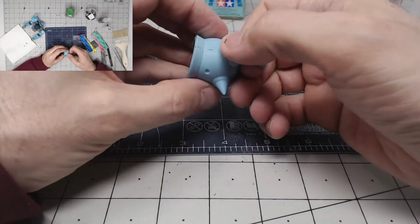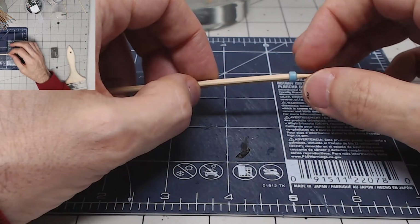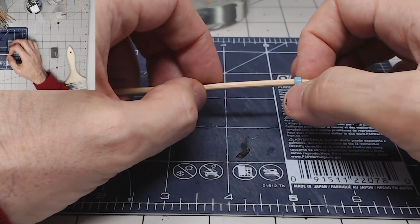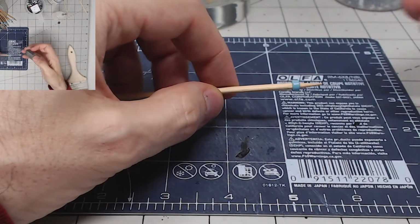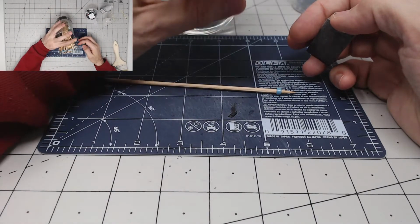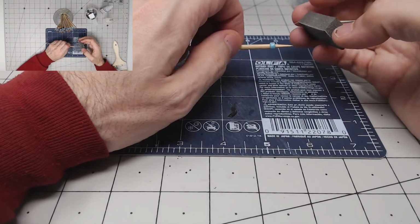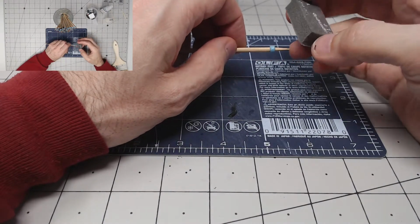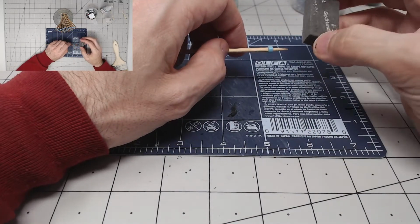Pretty confident about that. I also want to do some repair work on the rings of the cable. They all have a seam line, and I did a little bit of damage when I was trimming off the nubs, so I just want to make sure that they're looking good. So I'm just going to do some sanding. I mounted them all onto a bunch of these sticks, and I'm just going to go one at a time, and hopefully I don't need to do too much filling. I'm hoping that it's mostly sanding, but some of the divots might need a little touch up. We'll see.